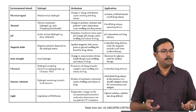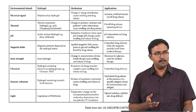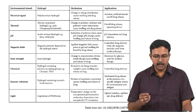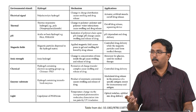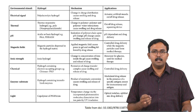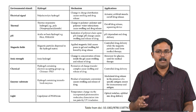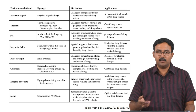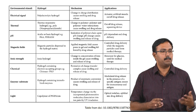Magnetic fields have also been explored as external stimuli. Magnetic particles dispersed in a hydrogel matrix can cause this kind of magnetic response. By applying magnetic stresses you might be able to alter the pores in the gel or cause swelling which leads to drug release. This can be used as an on-off drug delivery system - on demand you can provide a magnetic field to release the drug molecule, and otherwise it will not be delivered. This kind of system has been extensively studied for cancer therapy.